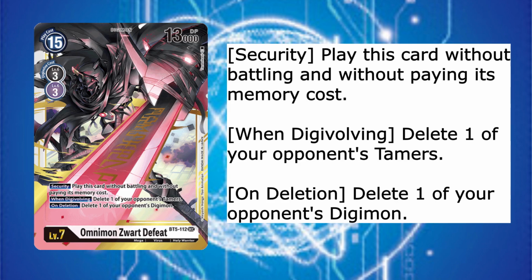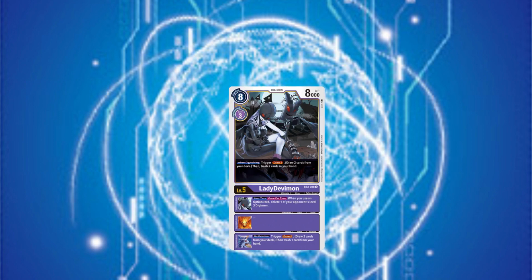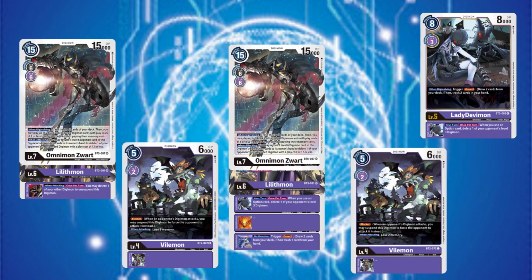However, the same cannot be said for Zwart, because Omnimon Zwart is actually a deck core of a very dominant purple deck called the Lilith Loop. The Lilith Loop involves ramping up to Omnimon Zwart via Lilithmon, then flooding your board with a non-stop loop.